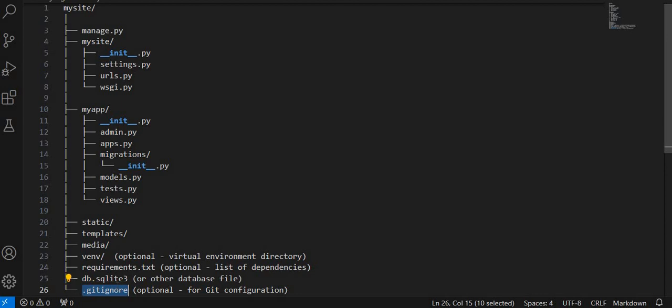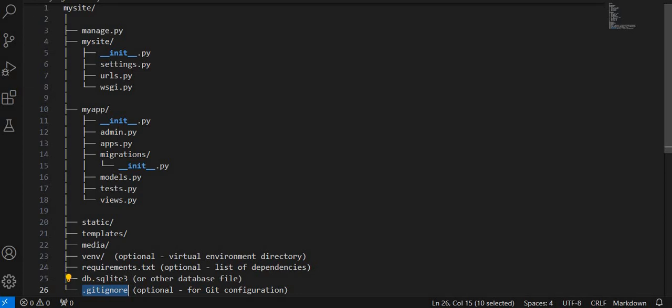When we push our project to our repository on GitHub, all the files and directories specified in the .gitignore file are ignored, so just the required files and directories of our project are pushed.